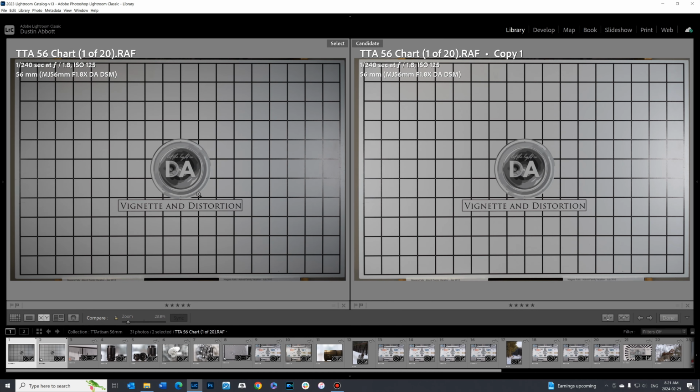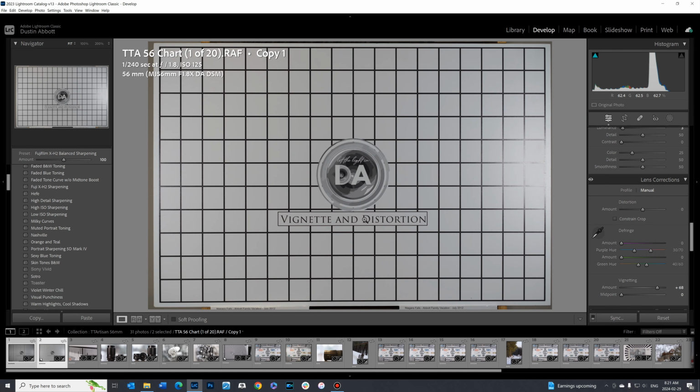We'll start by taking a look at vignette and distortion here. And so you can see, looking on the left, the uncorrected raw image, that there is some obvious vignette, but basically no distortion. On the right side, we have the manually corrected version. You can see here I've done nothing to correct distortion because there wasn't anything. I've dialed in a plus 68 on the vignette, so a little over 2 stops to correct vignette.